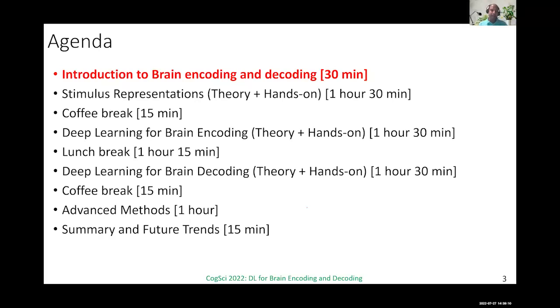Recall that this is a beginner part. So some of these things that you will see, I'm trying to balance it out between core NLP folks and the core neuroscience folks. So this is beginner stuff which will be relevant to both the communities nicely. I'll start with an introduction to brain encoding and decoding, and then I'll talk next about stimulus representations. We will have some theory there as well as some setup time for hands-on, and then do some basic representations using Jupyter notebooks.